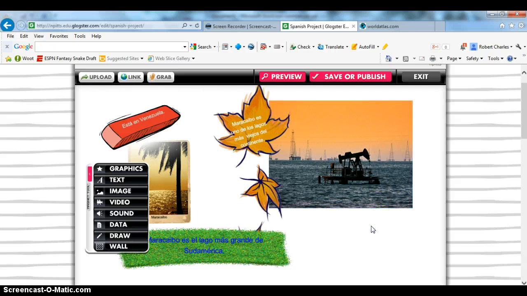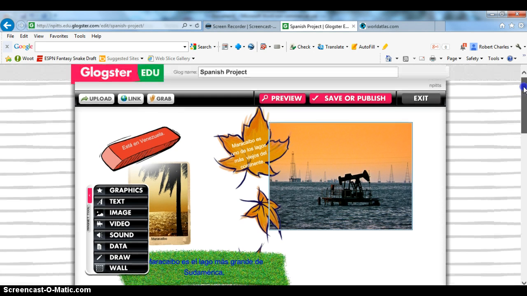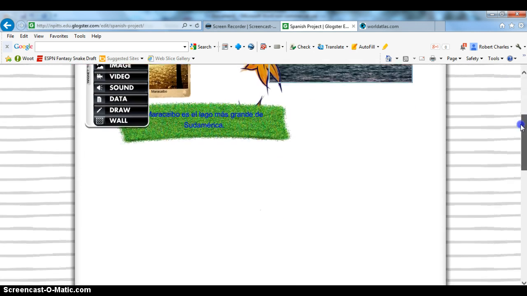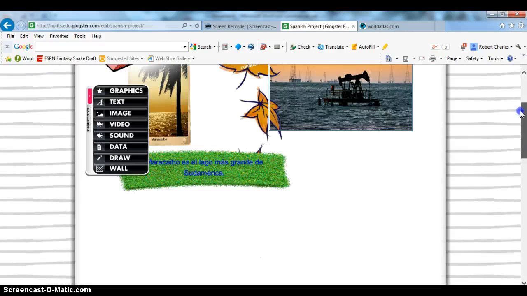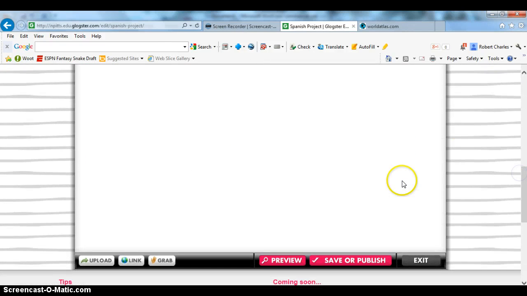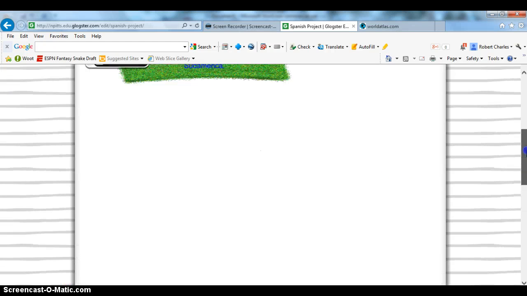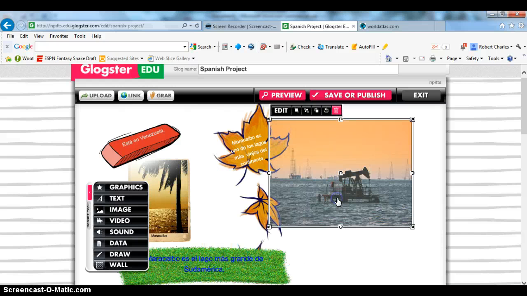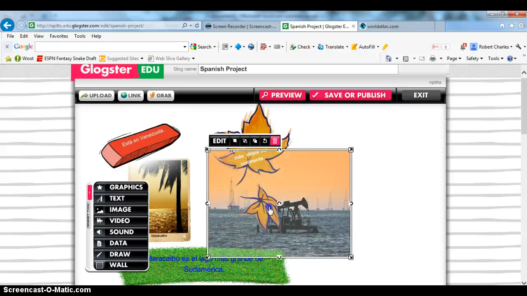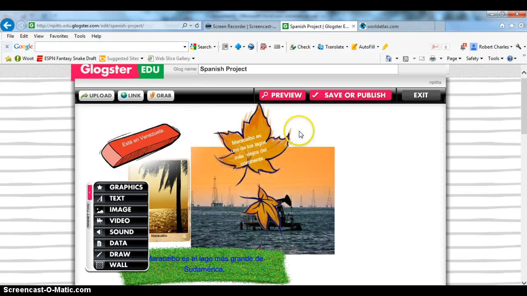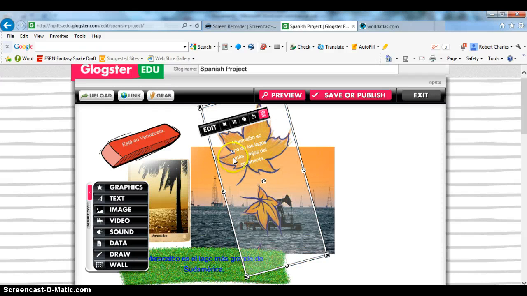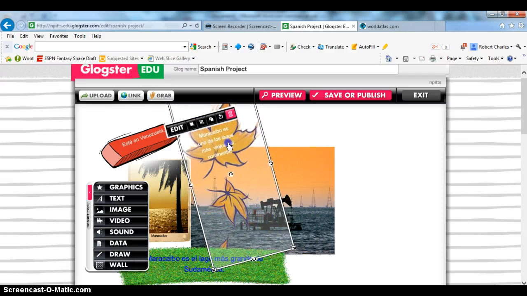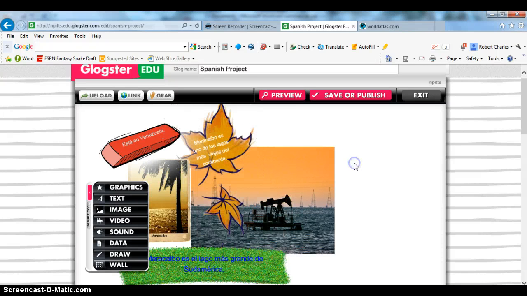That's basically it. The limitation to Glogster, the biggest limitation I see, is that you only have this space right here. That is it. If you add on more, you can't scroll down more. This is it. So you have to be able to fit all 5 pictures on here and all 3 of your sentences. If it gets to the point where you realize that you really don't have a lot of space, you're going to have to do some moving around and figuring out how to space things so that everything can fit on one Glogster. So here I'm kind of scooting stuff around, and it's kind of working a little bit better that way.